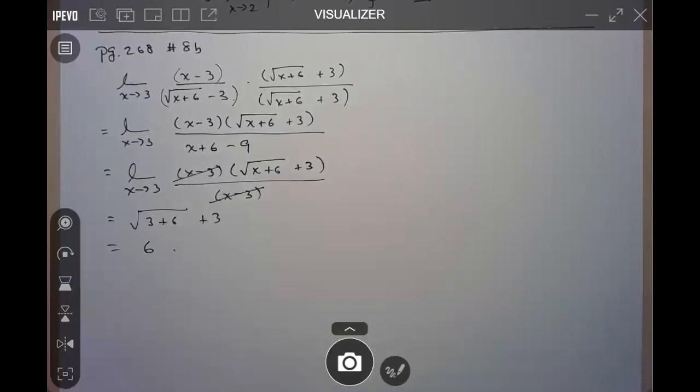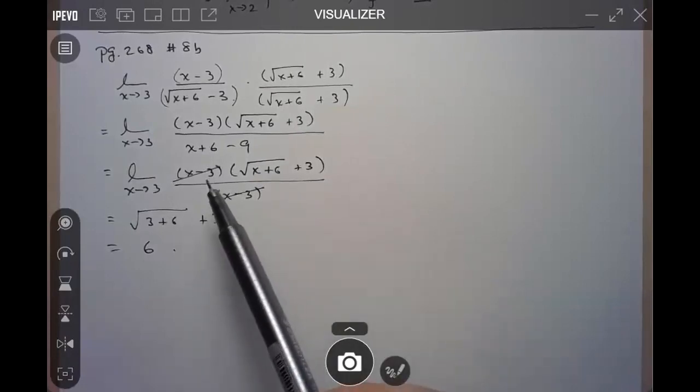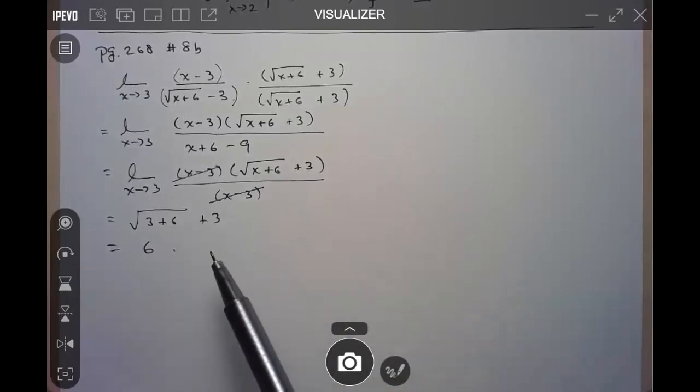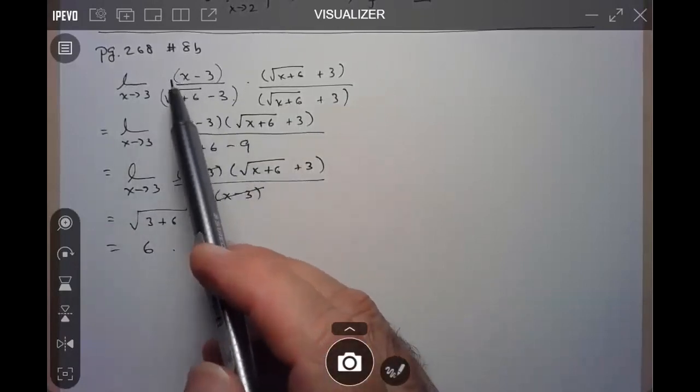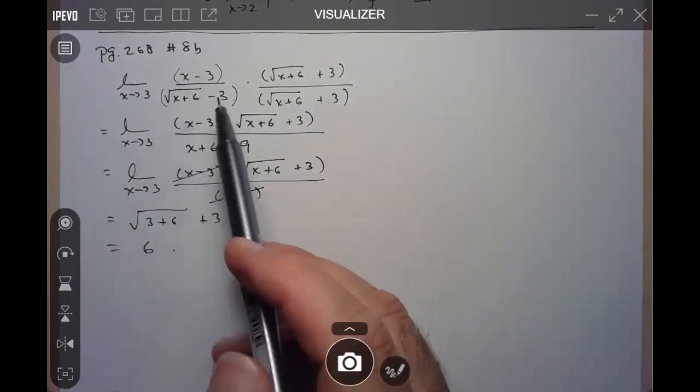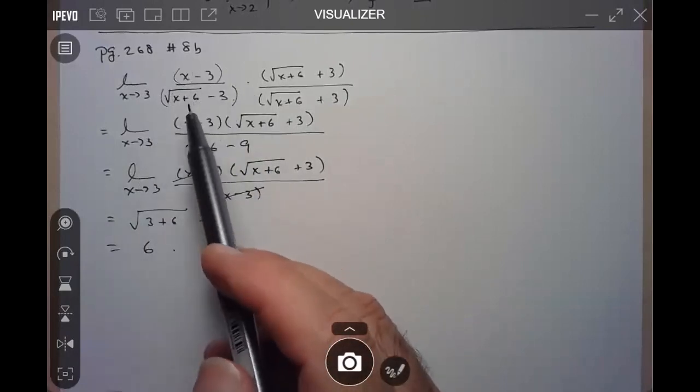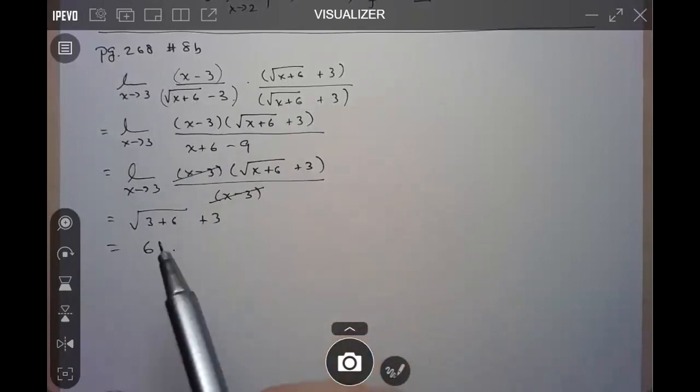Now, by the way, one thing you can do as a check, though I wouldn't accept that at all as a solution to this problem, is you can stick some number very close to 3, say 2.999, into numerator and denominator, and that should give you something very close to what the answer would be. So you can use that as a check. But again, as I said, use algebraic methods. That's not enough of a solution.